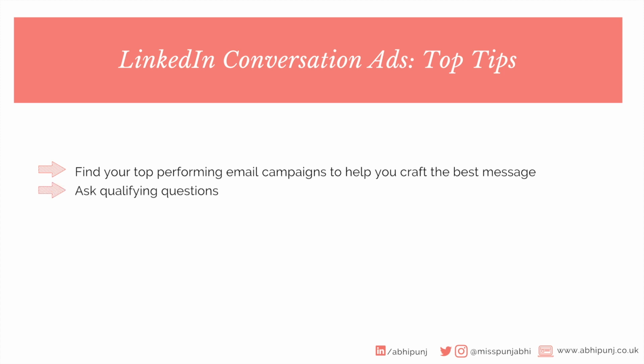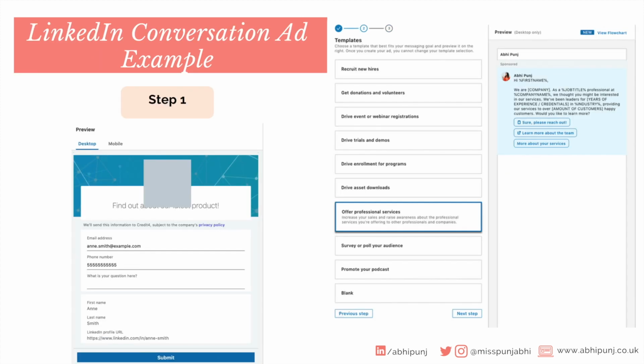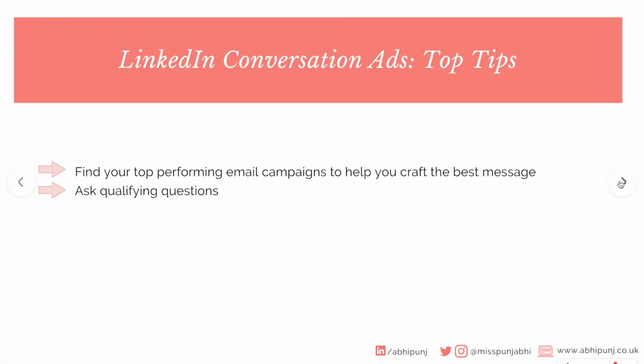Number two, ask qualifying questions. So as mentioned before, when you go into the actual conversation ads, you'll get a bit more insight into whether these customers want to find out more about your website, they're not quite ready yet, they don't want to engage, etc. But if you have a lead gen form, you've got a lot of options in terms of adding in copy and asking questions. So let's go back. If I quickly take you back to this page. So like I said here, you can add as many questions as you like. Obviously, you don't want to make the form too long, because then people won't necessarily engage with you. But if there's anything in particular that you want to make sure that they must answer, then go ahead and put that there.